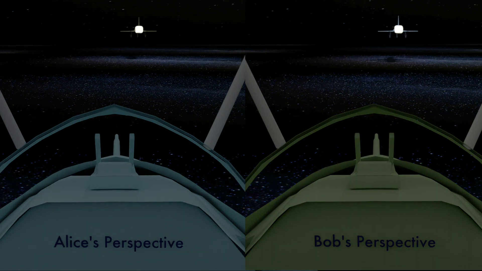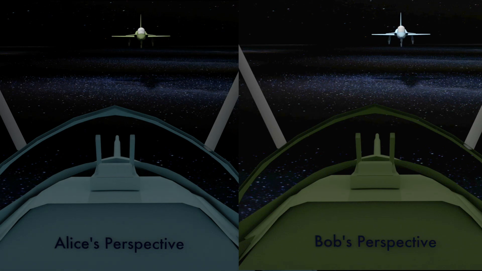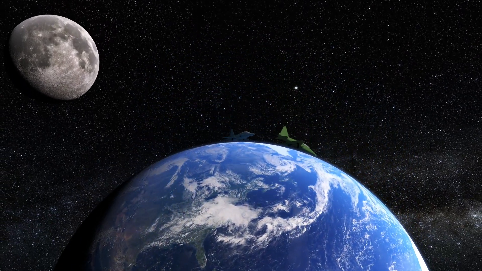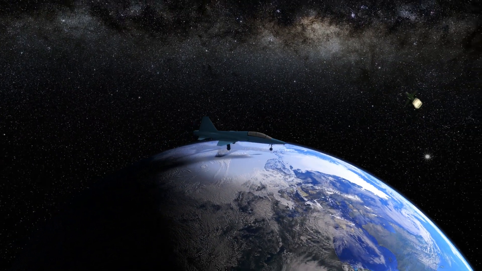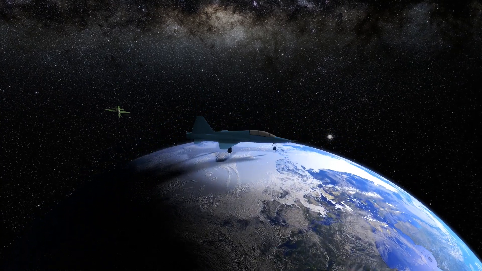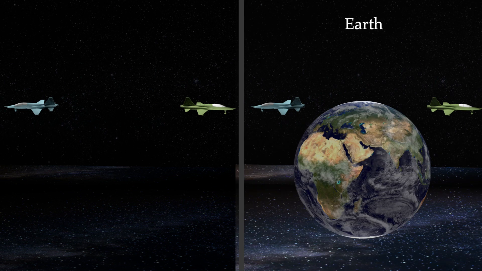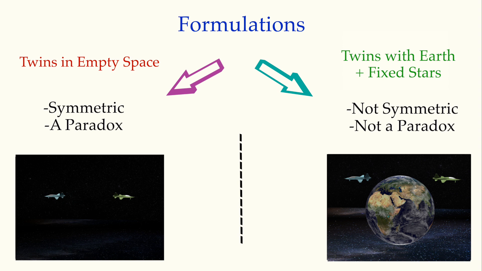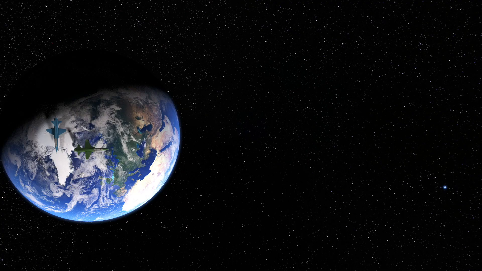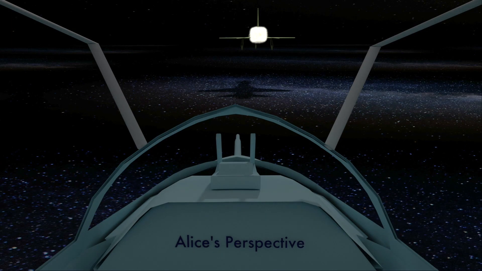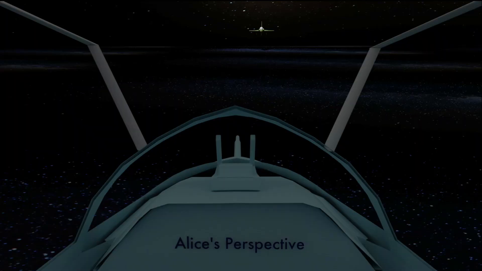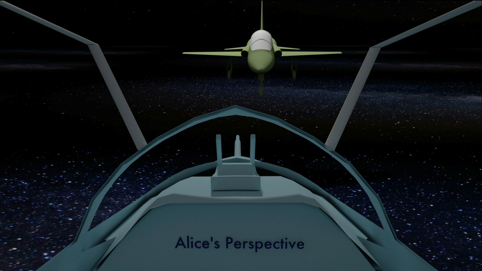When you have the setup with Earth and rocket ships, it seems much more obvious who's the one who's accelerating. This is because you no longer have the same symmetry that you did in the two-object universe. But the symmetry of this situation is not broken by acceleration — it is broken by the addition of the Earth and the fixed stars. We can't say that the space-traveling twin is absolutely the one who accelerates, but we can say that the space-traveling twin accelerates relative to the Earth and the rest of the fixed stars. That is why these other videos don't get it right — they assign one twin's acceleration as being absolute, without offering any justification for doing so.